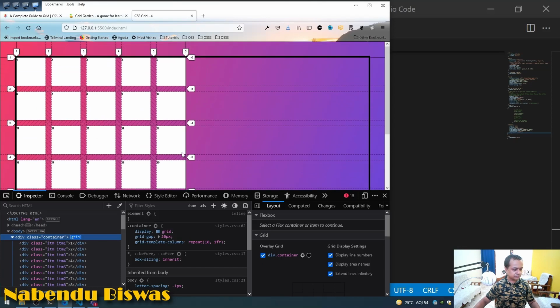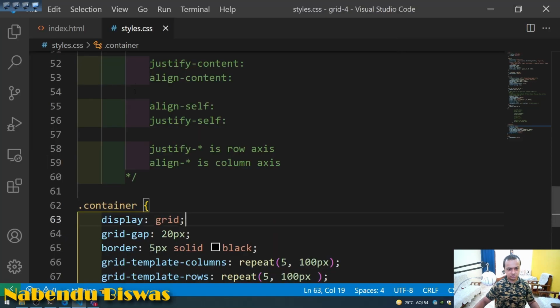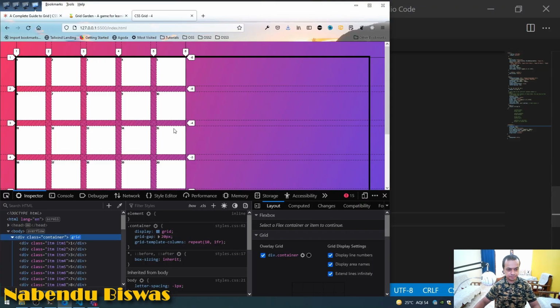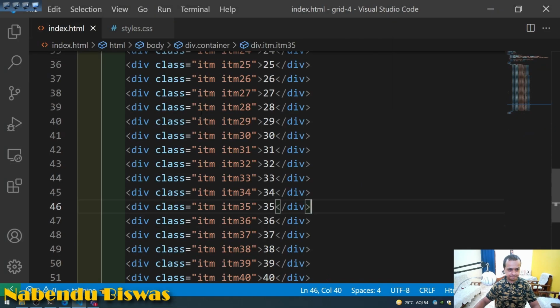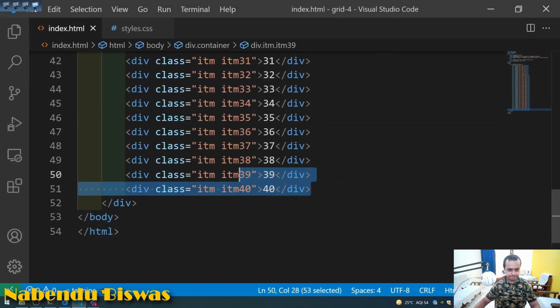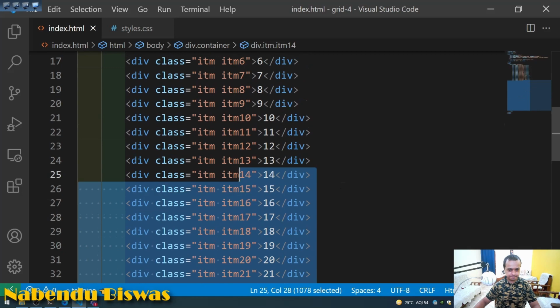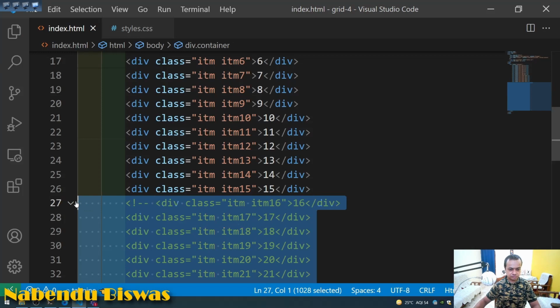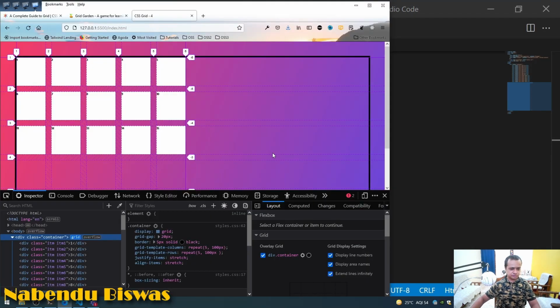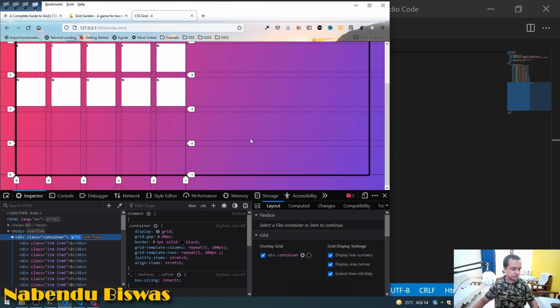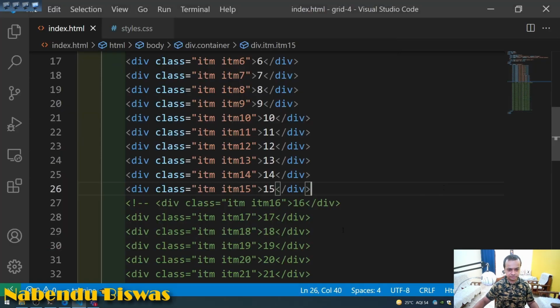So let's only take 15. 15 is more than enough, because as I told, the container size should be less. So let's move ahead and do our justify content.